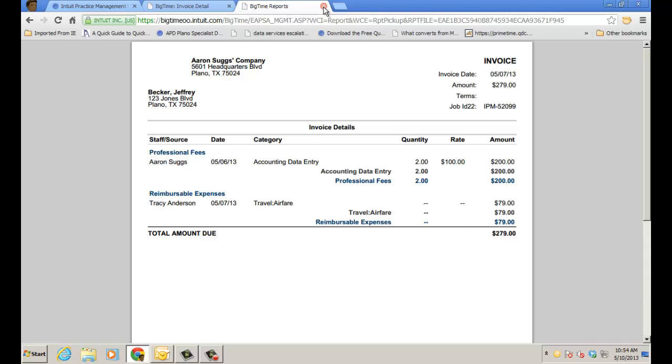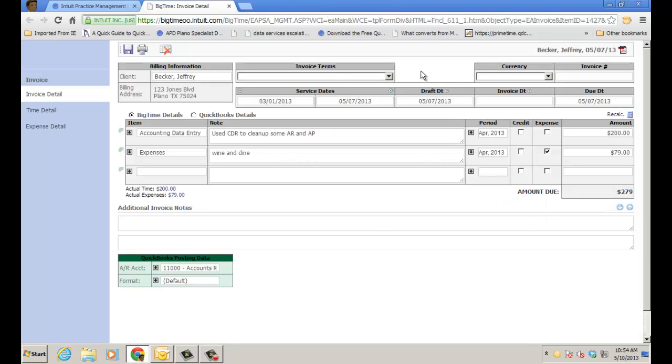So again, if you want to have the fullest detail invoice that you actually print out of IPM to send to your client, and it's actually not going to QuickBooks, right? So you're either using IPM just with Lacerte only, not integrating with QuickBooks, or as a standalone, then by all means choose that option, time, expense, detail, grouped, when you're actually going to print out the invoice from Practice Management.